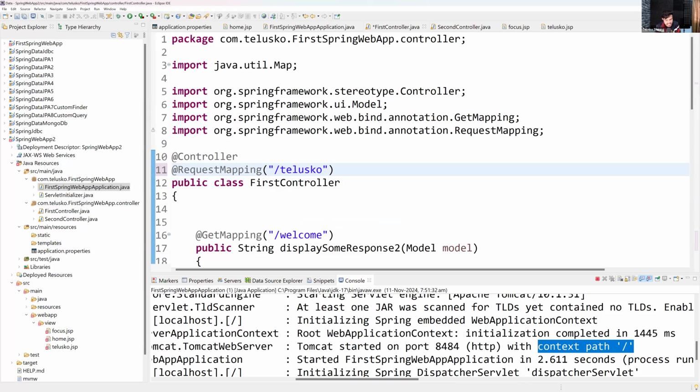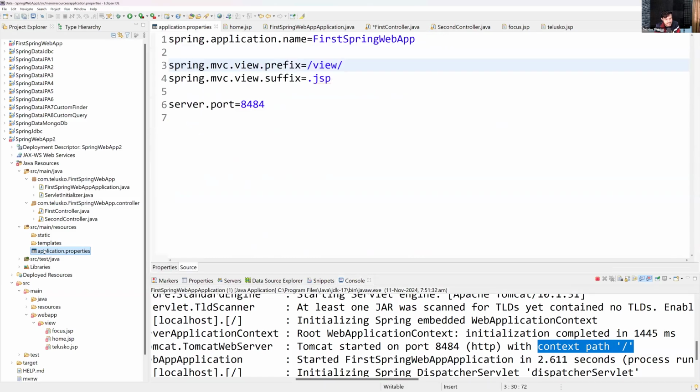And how to define the context path is you have to go to the application.properties and you just have to add one simple property here, which is server.servlet.context-path. I will go ahead and say here server dot servlet dot context-path, whatever name of the path.